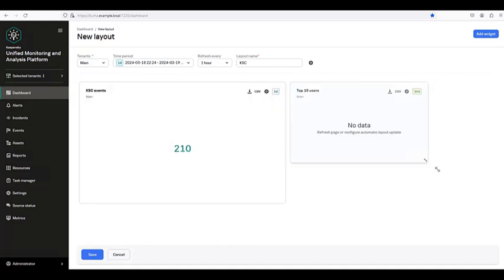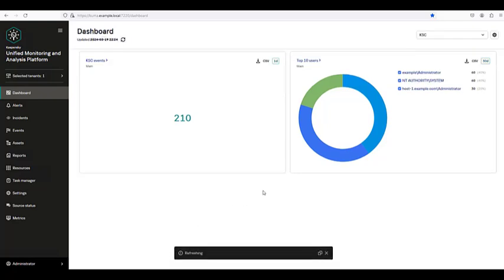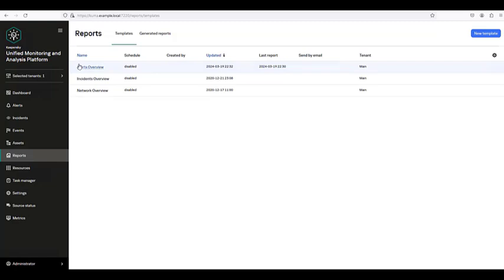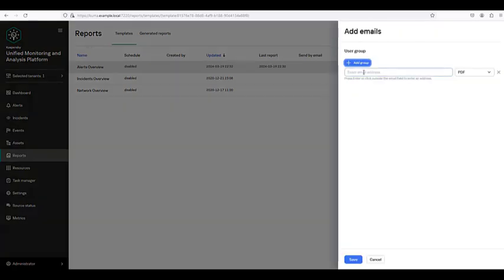Now, let's take a look at the reports available within KUMA. Out of the box, the system has a set of reports with widgets that are identical to the pre-installed dashboard. To view the available actions, we left-click the template you need, and then you can generate your reports manually or on a scheduled basis, as well as modify those report templates.